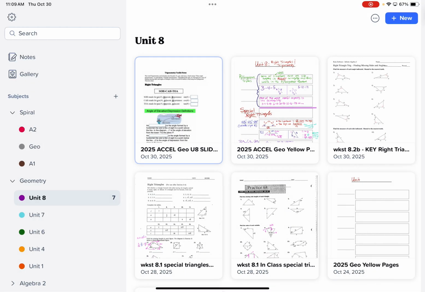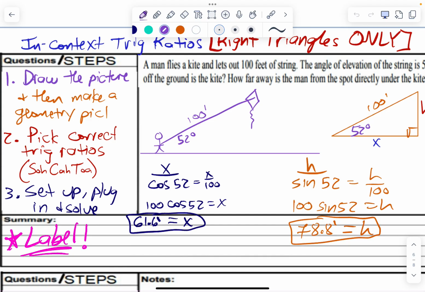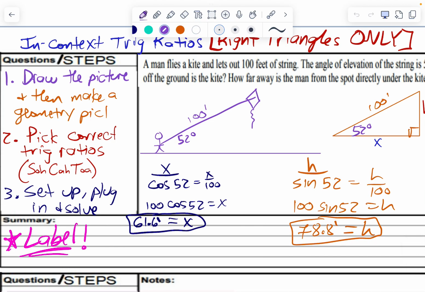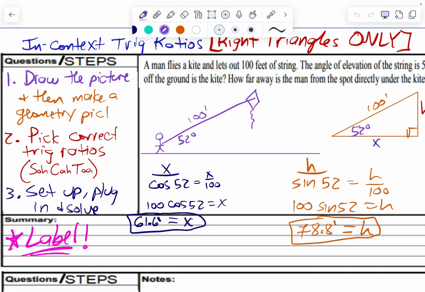Oh, I put that in the notes. Let me go to that one because that one's the most important. So I want you to note, technically, like in our kite problem, our triangle is from his eyes. Do you agree? And it will be too when we go outside. When you're looking through the clinometer, either homemade or app, it's up here at your eye. So if we say this kite is 78 feet off the ground, or 79 really, it's actually a little higher than that because we have to add the height to our eye first, or not first, but at the end.